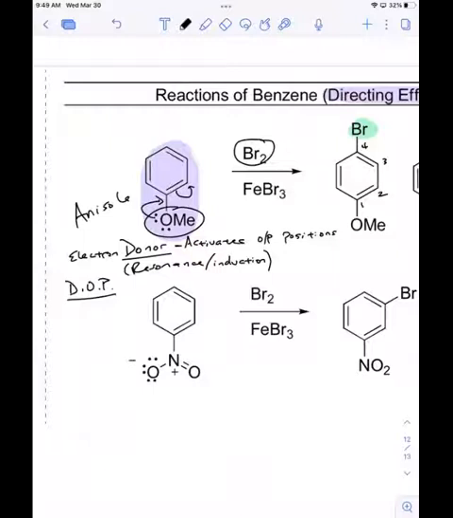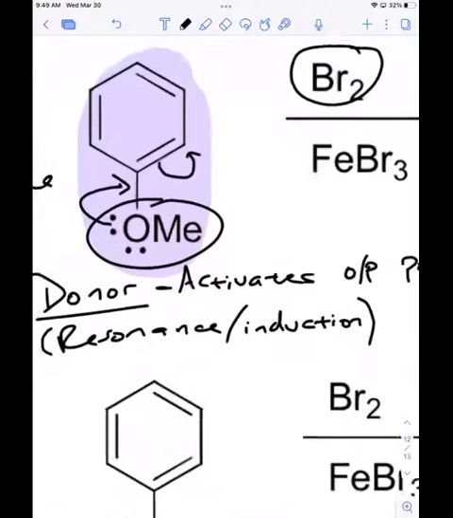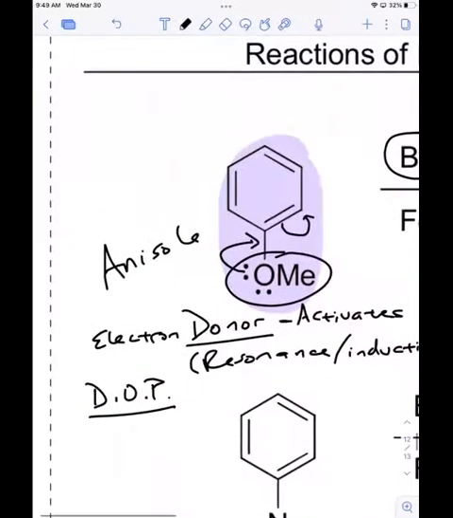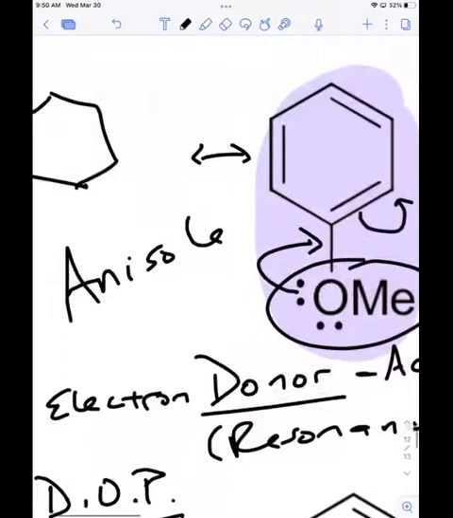Go ahead. What do you mean by activate? So do you see the first resonance arrows I drew right here? Let me draw the resonance form for that. I'm just drawing it on this side because I don't have room on the other side. It will look like this.